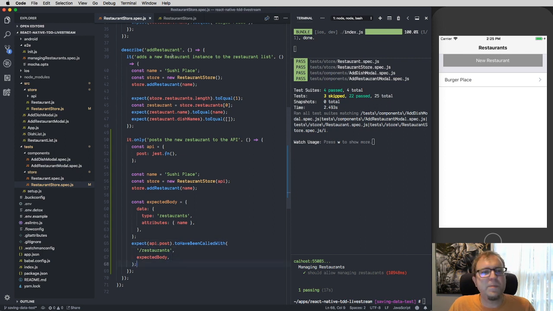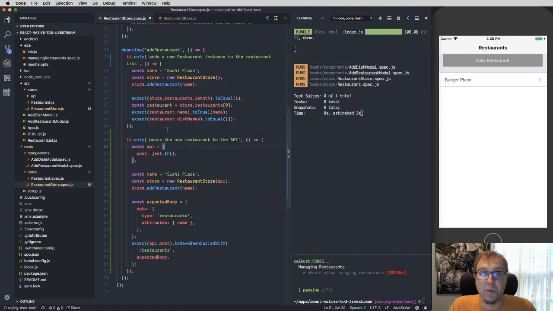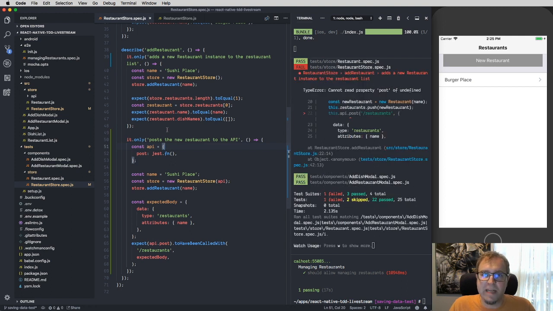Now before we go on, just because we saw that error, let's go back out and fix that problem in the other test before we do any other refactoring. So we're just going to add .only to this test. Only is a bit of a misnomer here, because if only is on two tests, they're both going to run. And so we should now see one pass and one fail. Yes, so check it out here. Cannot read property post of undefined. This is when we're testing that add restaurant adds a new restaurant instance to the restaurant list.